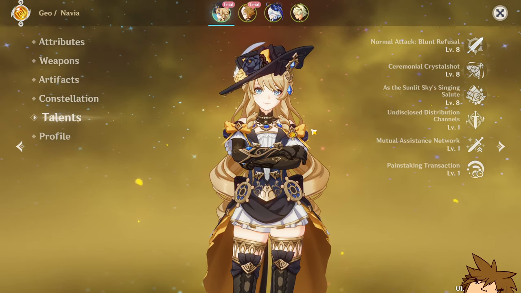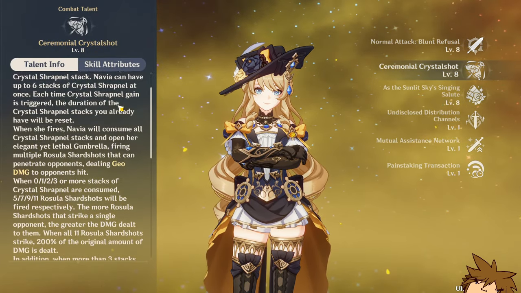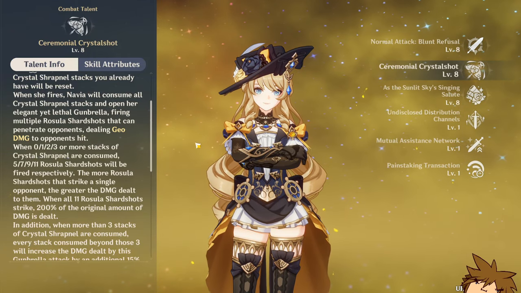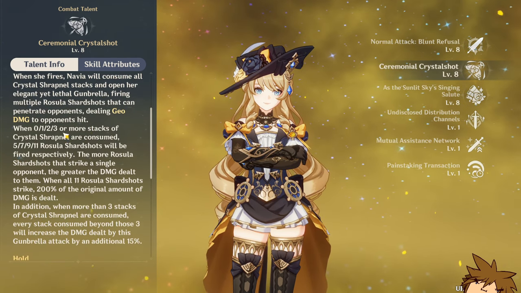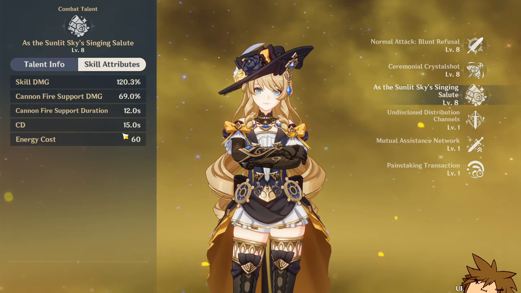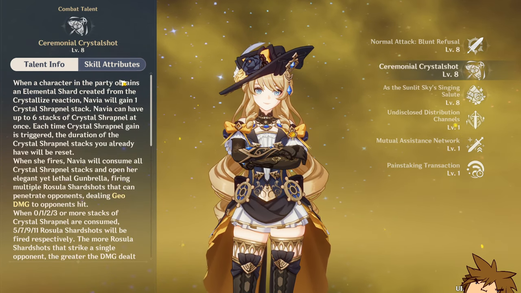So how does Navia work exactly? Now, Navia is a pretty easy character to learn. All you really need to know about is her elemental skill, which needs stacks. When you see those little bullets next to her icon whenever she's running around, there's a maximum of 3 that you can get, and for each you get a certain amount of Rosula shard shots. For her elemental burst, super easy, you fire it off and then she does the cannon fire support damage. Each time it hits, you get an additional stack for her elemental skill.